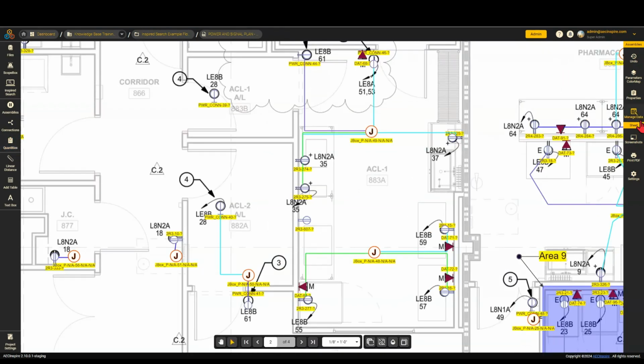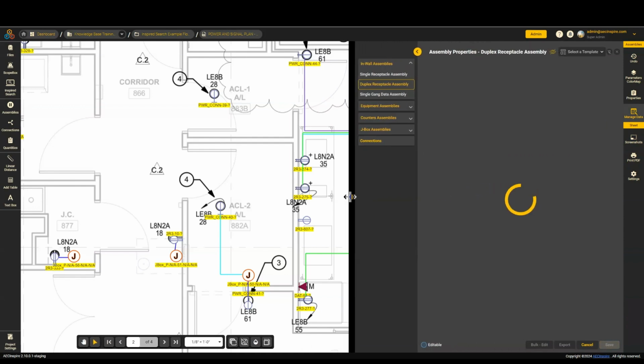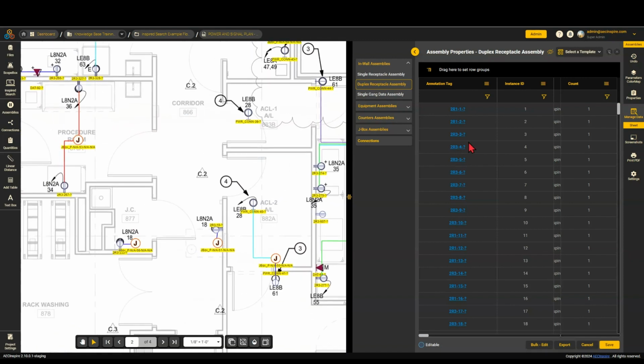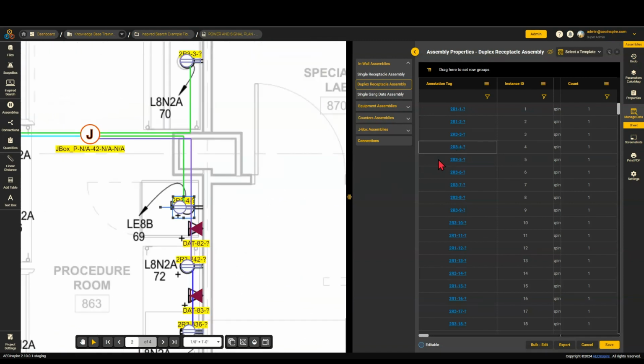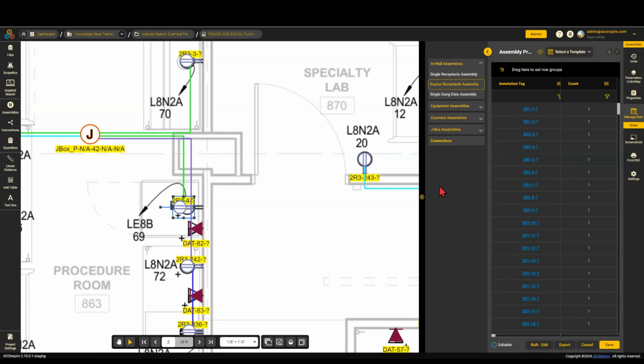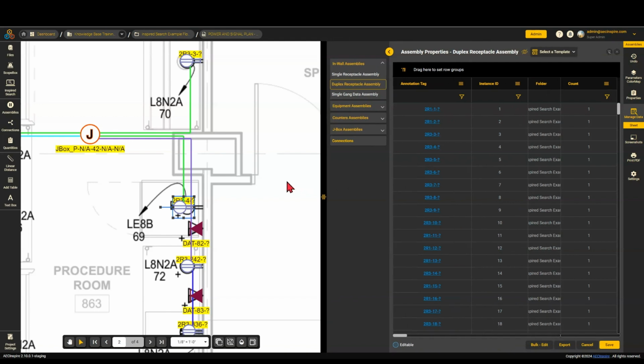This feature does also carry over to manage data as well. So if you are working on bulk editing, now you can have your manage data tab open as well as view the sheet. So you're able to click and see specific devices or groups of devices that you have selected. This also can be undocked, so unpinning it does bring it back to the traditional view, but pinning it does keep it to the side for you, so you can work right within your view as well as work on that sheet.